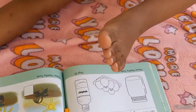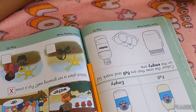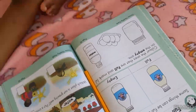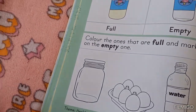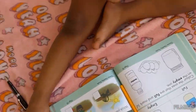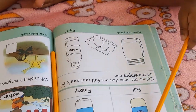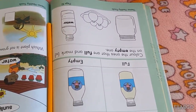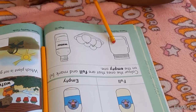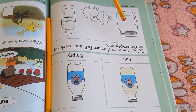All right, Brielle. This is another assignment for you. Now you're going to learn full and empty. When something is full and when it is empty. Something can be full and something can be empty. Can you show me which one of the buckets is full? Have something in it? This one. Wow, nice. Excellent. It's yellow. So that bucket is full with some yellow drink, a liquid, right?